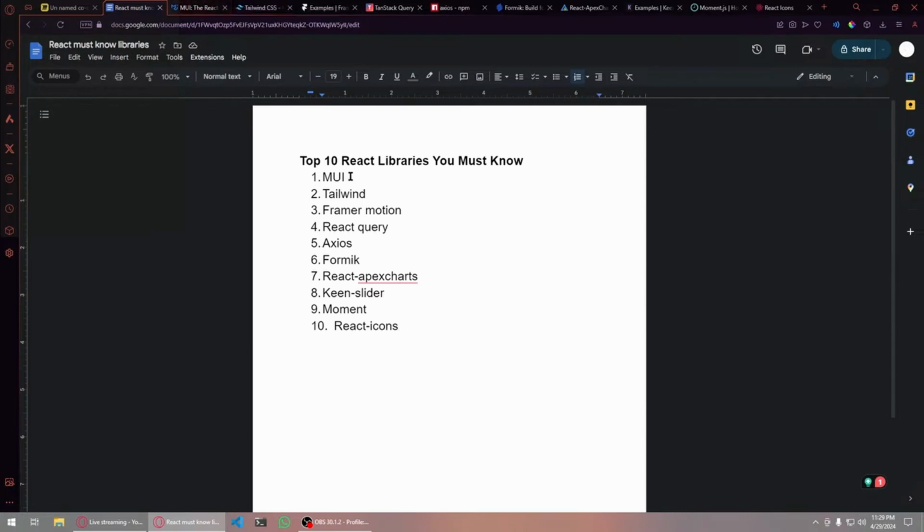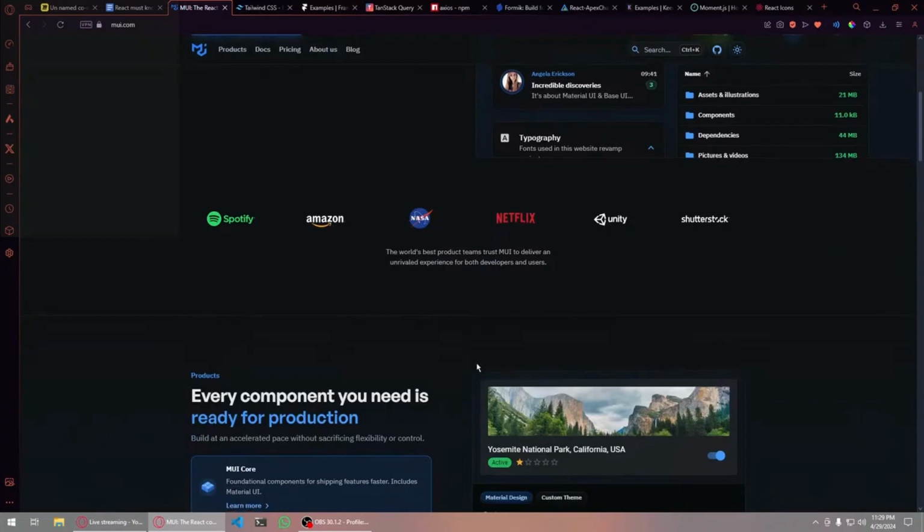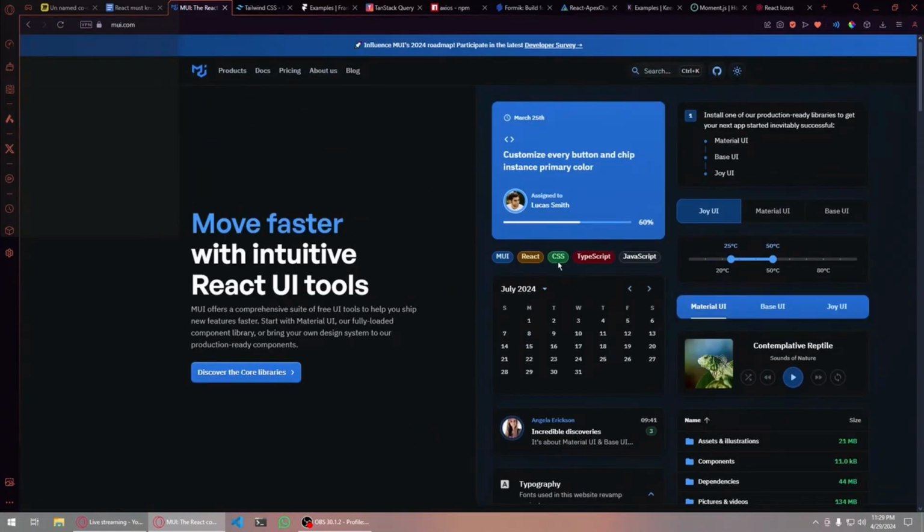And the first library that we're gonna take a look at is MUI. MUI is personally one of my favorite libraries to use with React, as it is custom made for React, and it is built using Material Design patterns, and it has tons and tons of components that really help you out with creating layouts and good looking websites.